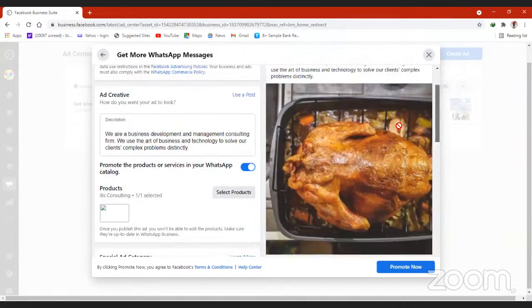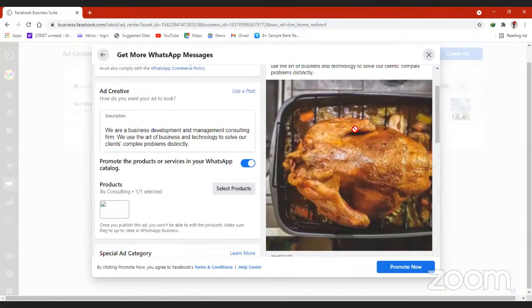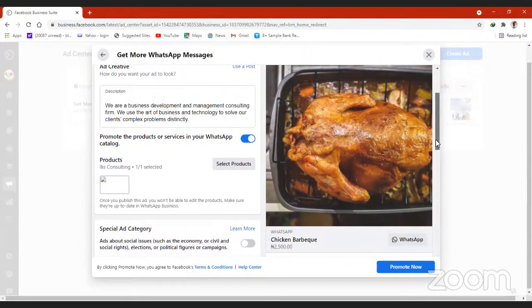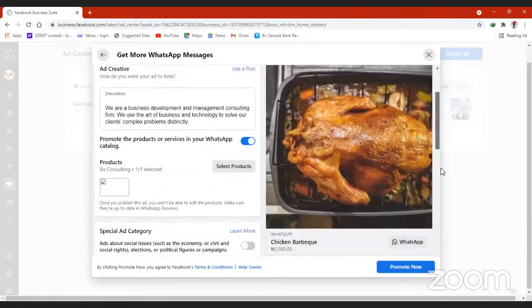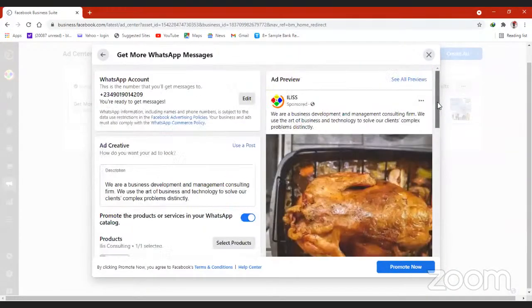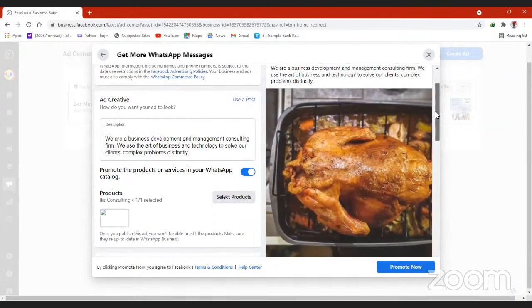If you remember, I built a catalog on my WhatsApp. You can see that it brought the catalog down to this place. That is for you to know how connected everything is currently. So any post that you want, if I don't want to use this and there is probably another post I want to use, I can easily make a change to it.